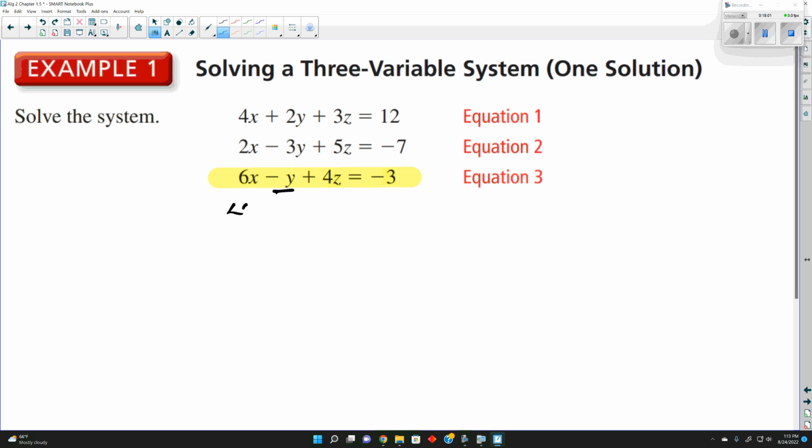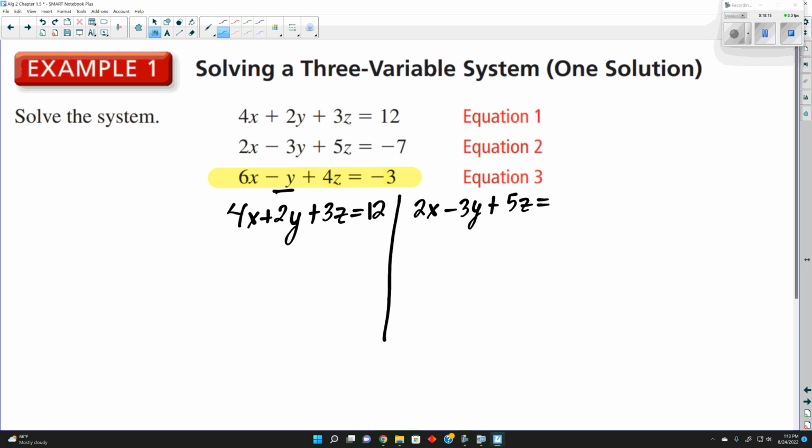Now, we will have some side scratch work that we'll need to do, is again, we need to get this y value to be the same as the other two, yes? So what I would suggest doing, I'm going to have to move stuff around because I don't have as much space as y'all do. I would start off by first, in the center, writing our two other equations. And we can put a little bit of a line. So this here is where we're going to do our main kind of elimination step first. Now out to the sides, we'll do the scratch work to get the y values to be the same.